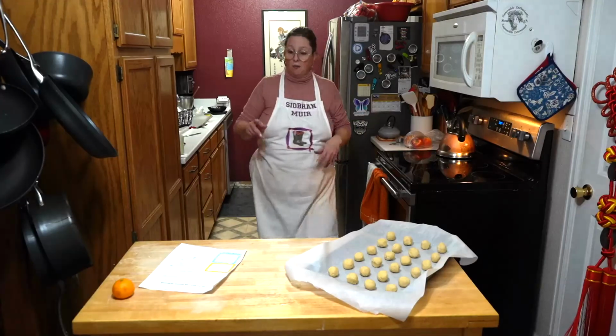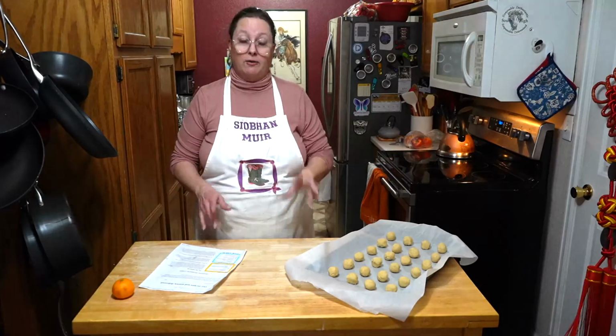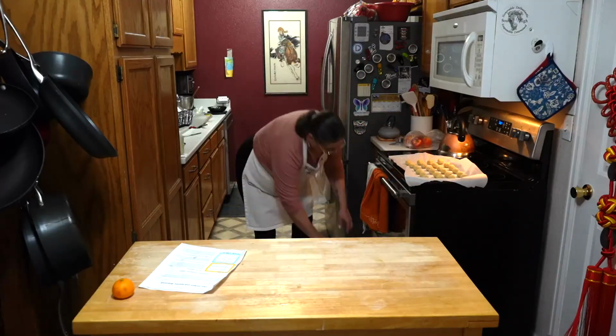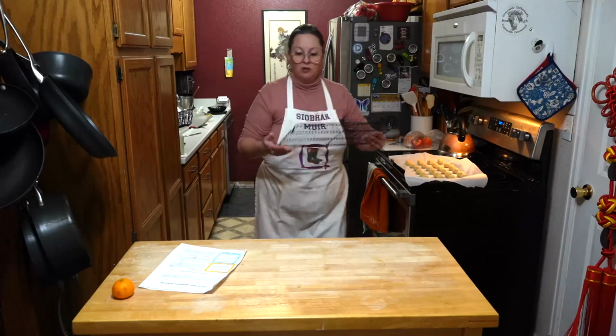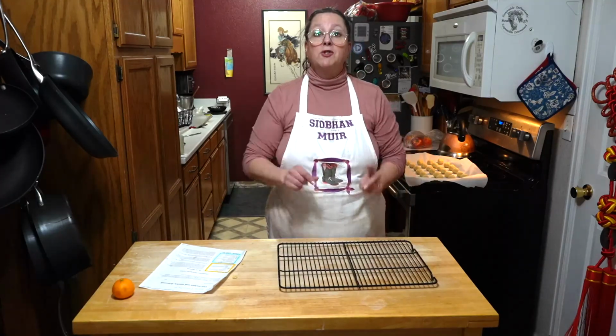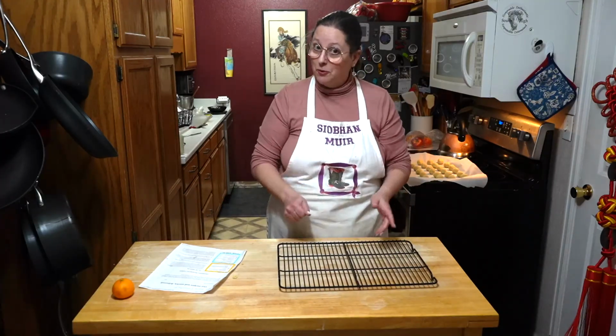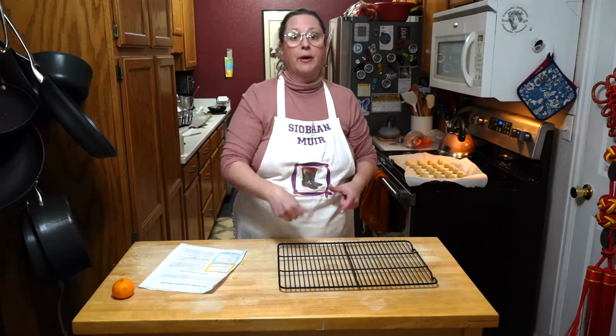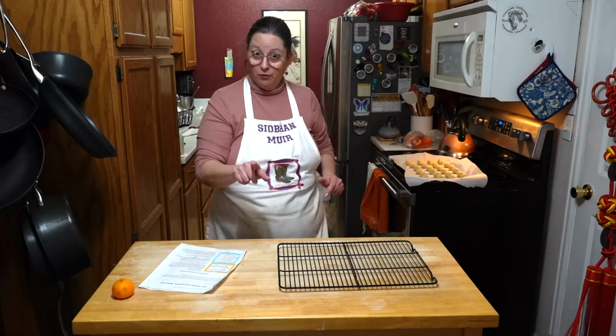While I'm doing that, what it says is when they come out, they're going to be hot. So make sure when they come out, you set them on a rack because you don't really want to touch these things. Also, make sure you have some tools to work with, because you're going to press these things down. It's supposed to be thumbprint. They're going to be hot. Don't use your thumb.